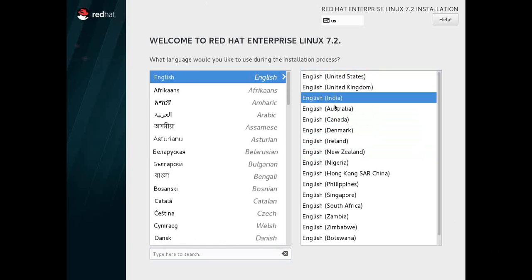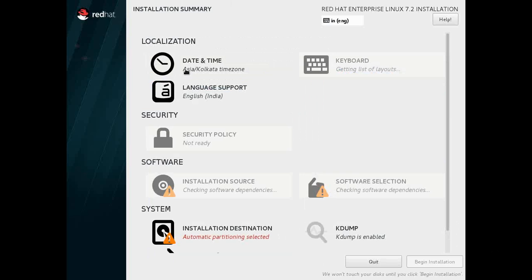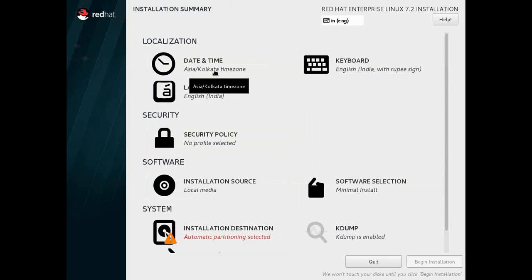As soon as I select English with respect to India and click on continue, it is going to automatically set my time zone to Asia Kolkata, that is nothing but IST, Indian Standard Time.